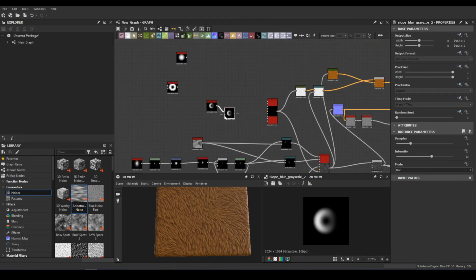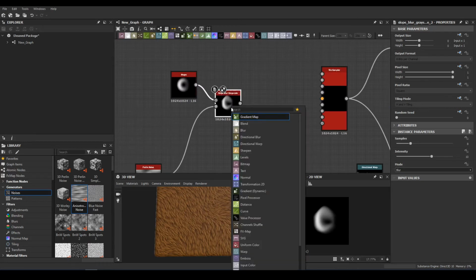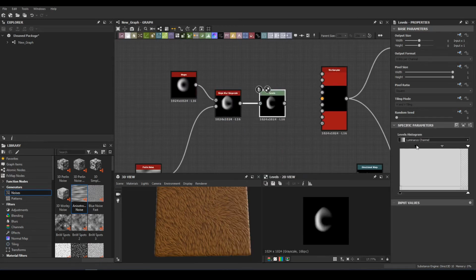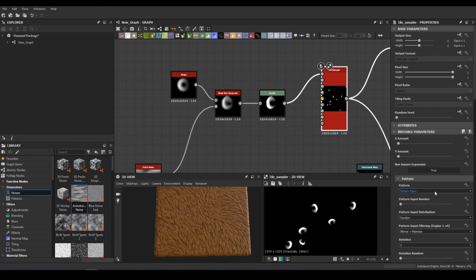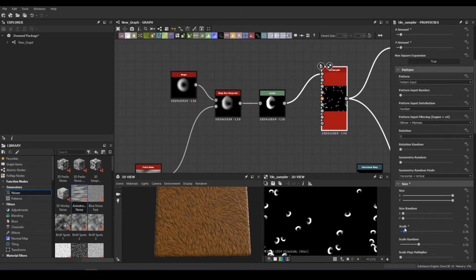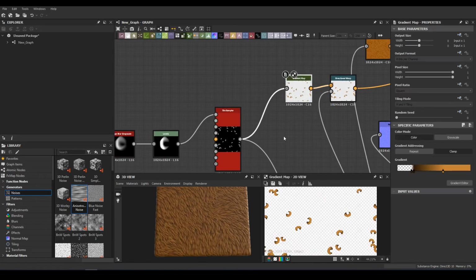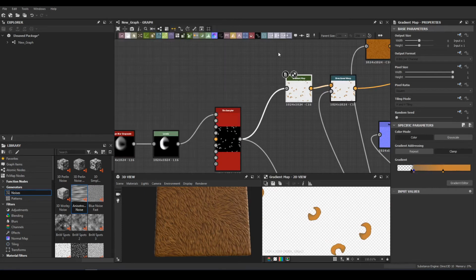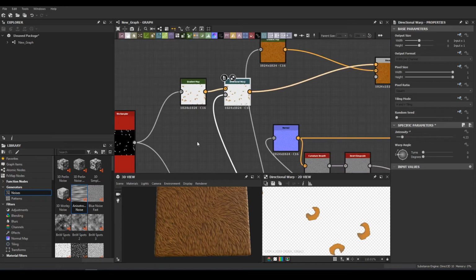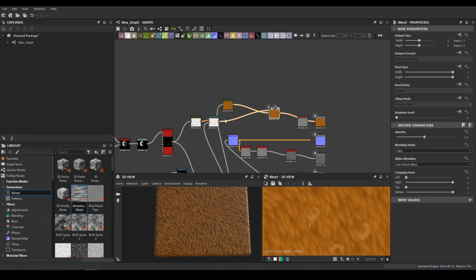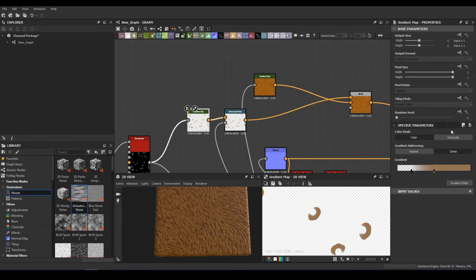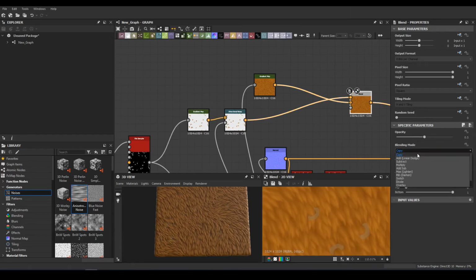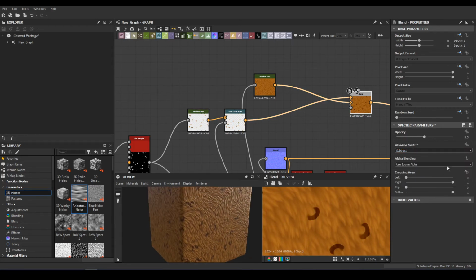We create a slope just for the form and a levels. Let's go back. Try to make a multiply.